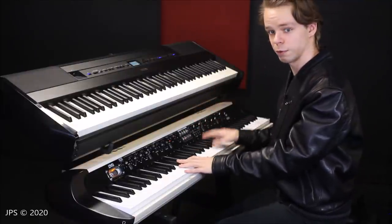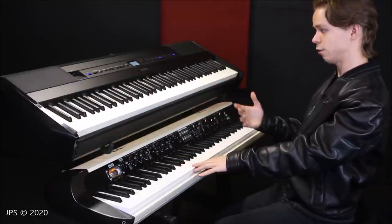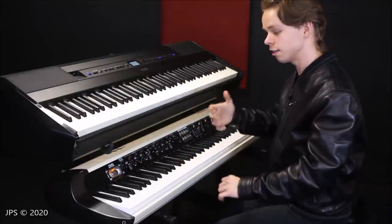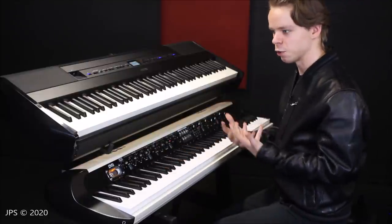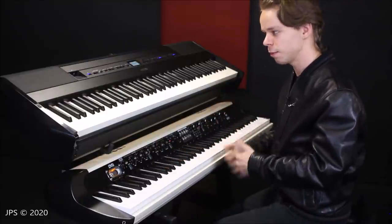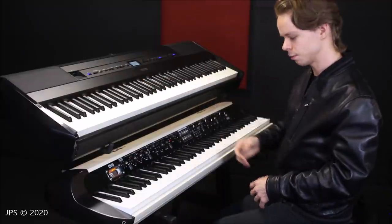the full organ sound of both of them, they both have their strong points and their weaknesses. The strong point of the Korg is the realism in the low bass. It actually sounds like they've incorporated the sound of a 32-foot organ pipe, whereas with the Yamaha, it doesn't. Have a listen.